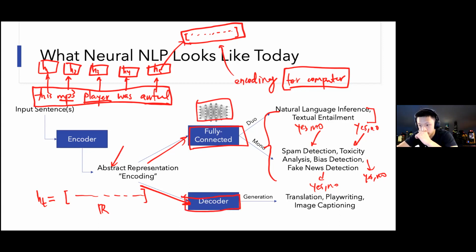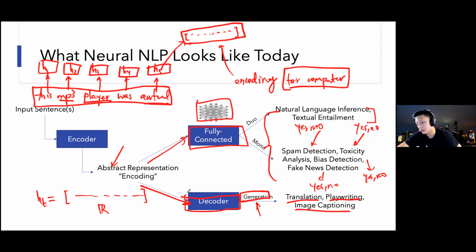You can look at this abstract representation, this list of numbers that explains to the computer what's happening. And you can say, well, let's try to decode this sequence. And your decoder is another neural network, and it might do a bunch of different things. But the whole key is that decoders are good at generation because they can do translation. There are models that can actually do playwriting; some people have made models to emulate the style of Shakespeare or something like that. And finally, you can also do image captioning.